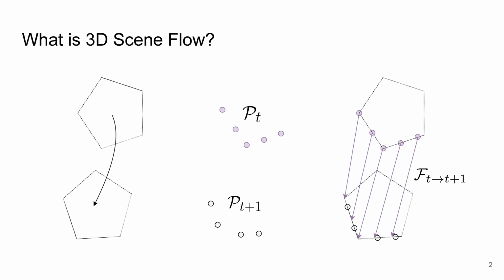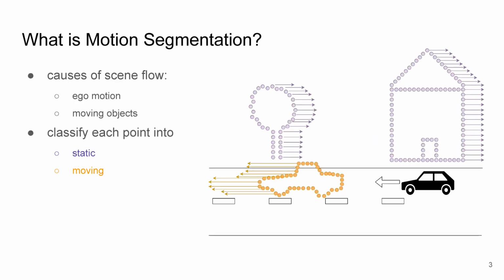Actual one-to-one correspondences between point clouds usually don't exist. Scene flow allows us to reason about motion in a scene, which is critical for safe autonomous driving. From the perspective of a moving sensor, there are two different sources of motion in a scene. The first is caused by the sensor's ego motion and is consistent across all of the static background points. The second source of motion stems from other moving actors, whose motion profile stands out from the background. Classifying the points in the point cloud into these two categories, moving and static, is called motion segmentation.